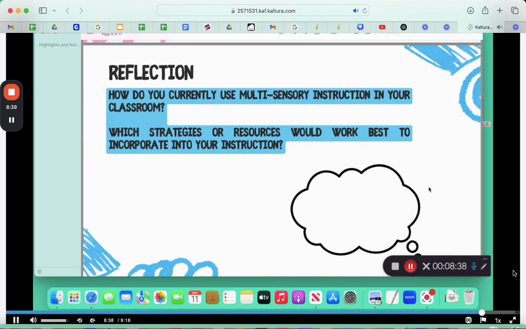I have found it really helpful to pick and choose different strategies from things I have researched and what I learned from the training and utilize it for my students where I feel works best for them. And I hope you find this helpful and can do this as well in your classroom.